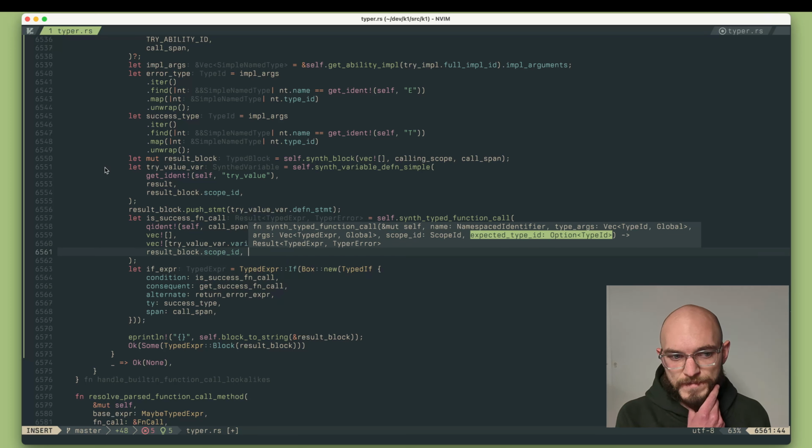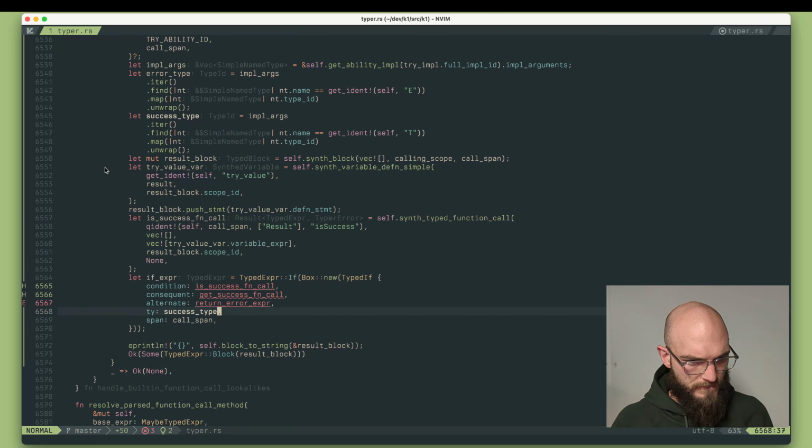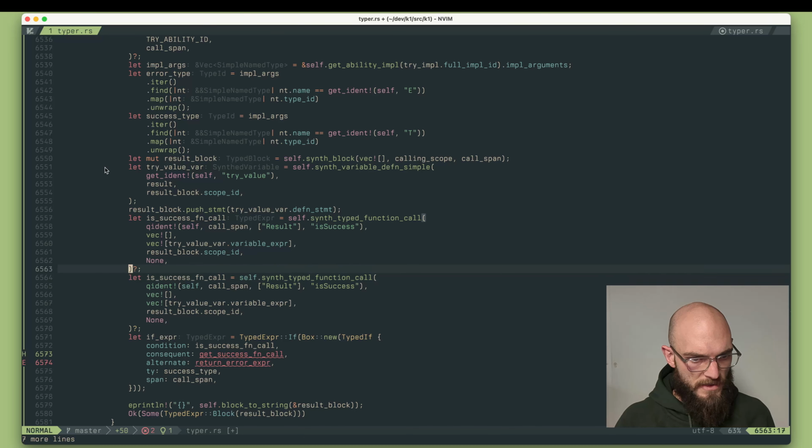Expected type. I mean, there's no type inference going on here. That can fail. I think mainly it can fail if this namespace resolution fails. So now we need return error. No. Get success. All right, we'll do get success now.